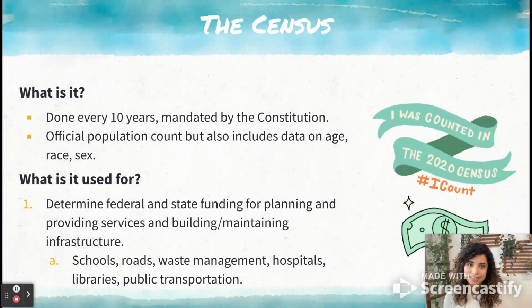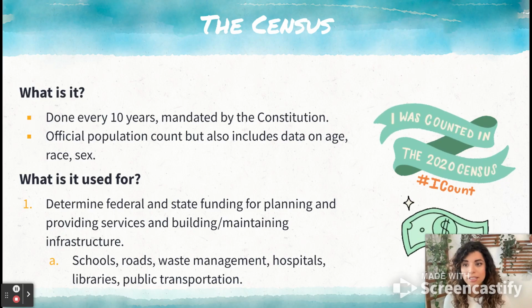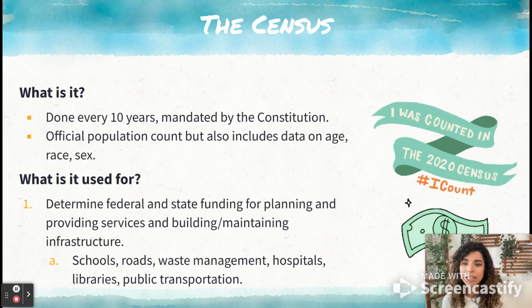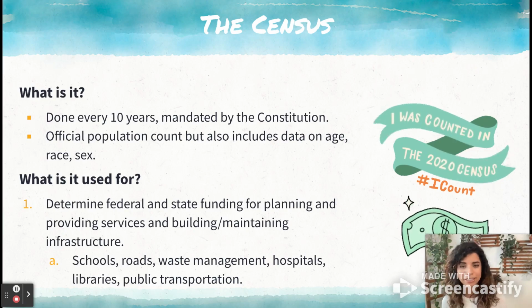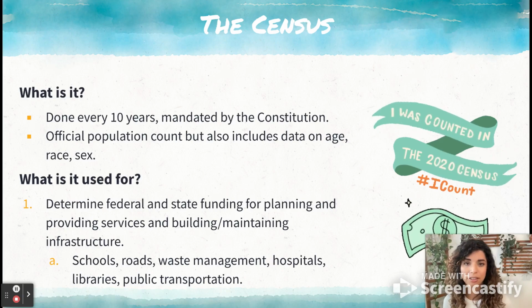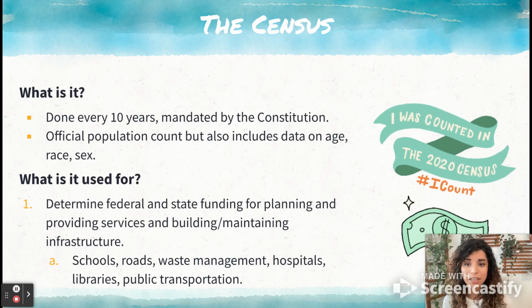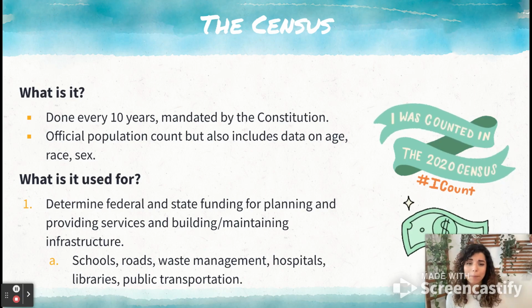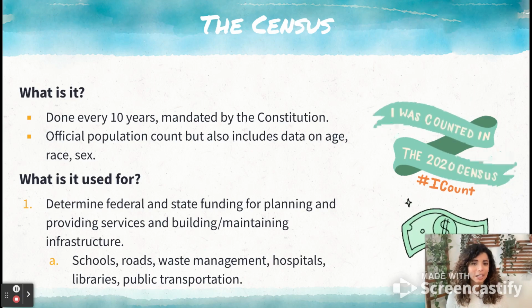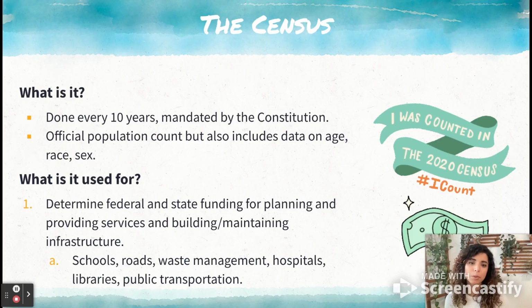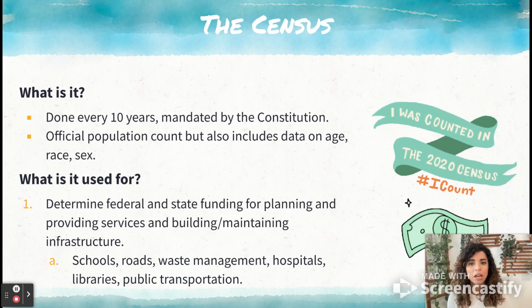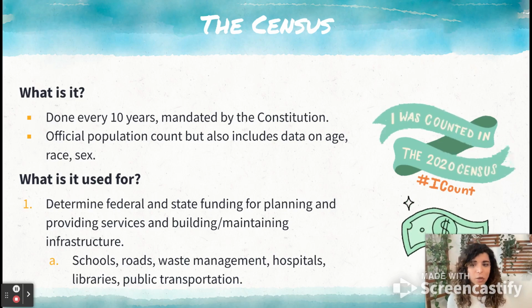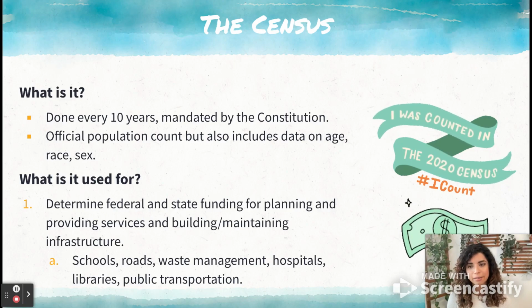So the census, this is an important term for y'all to know. I know we covered it in Unit 1 a bit. Just as a reminder, in the US it is done every 10 years. In other countries, it might be a different span of time. For the US, it's mandated by the Constitution, and it is really important because it allows an official population count, and it's not just for the number of people within a country. It's also information about age, race, sex, and so on. A lot of other important data.